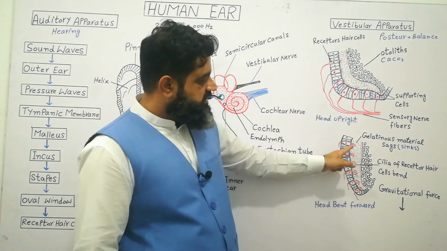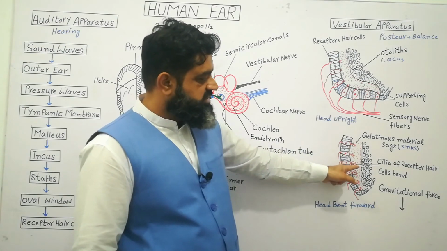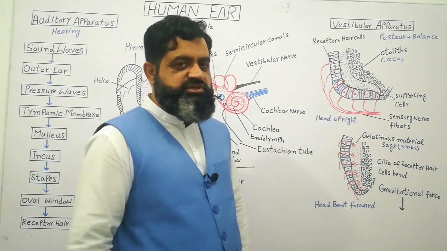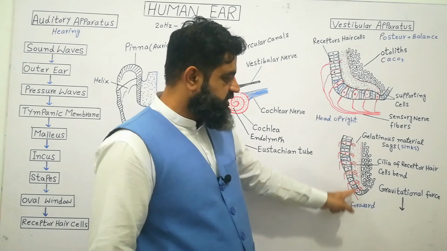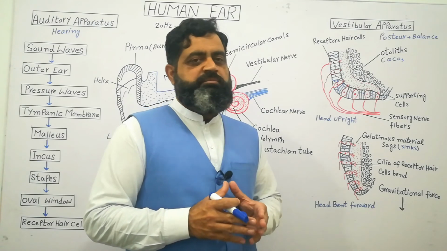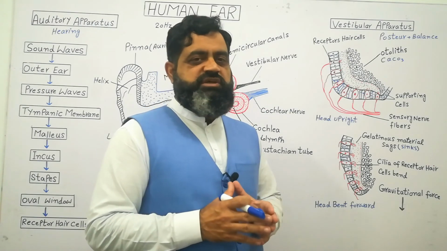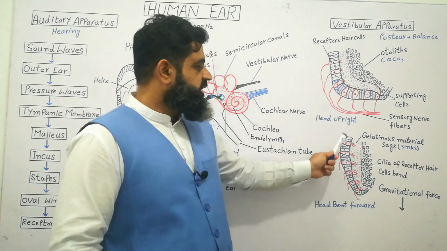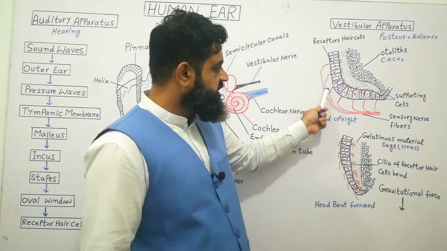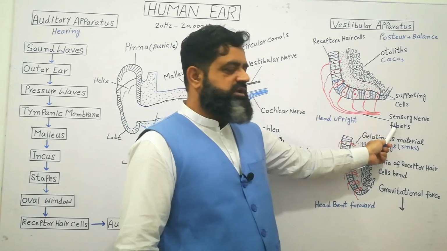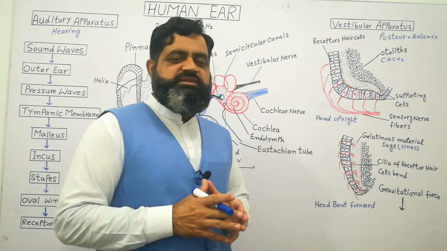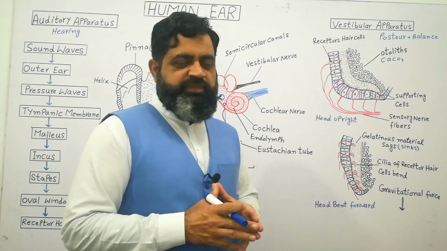As a result of the sinking and sagging of the gelatinous material and calcium carbonate stones, the hair cells, which are a type of mechanical receptor, also bend down. When the cilia of the hair cells bend down, they produce a membrane potential, known as an action potential. This action potential causes the production of a nerve impulse. This nerve impulse is transmitted to the sensory nerve fibers. These sensory nerve fibers join together to form the vestibular nerve, which reaches the brain, and the brain detects the body position and posture and keeps the balance.